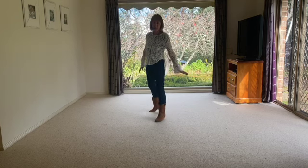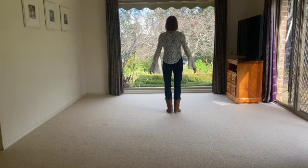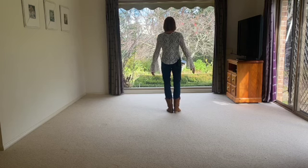I have new carpet because the other one I wore out, and this is a bit fresh and a bit hard to dance on. Here we go.